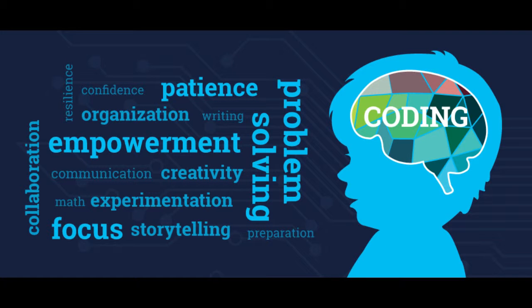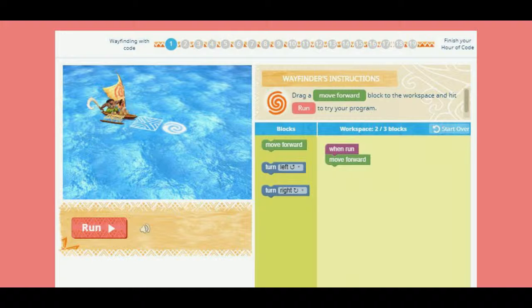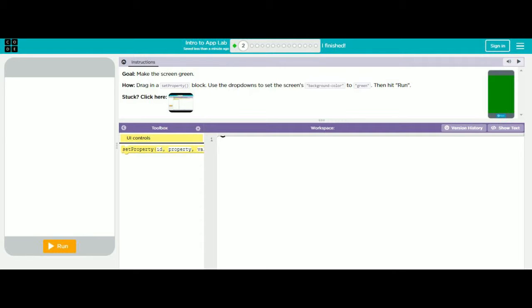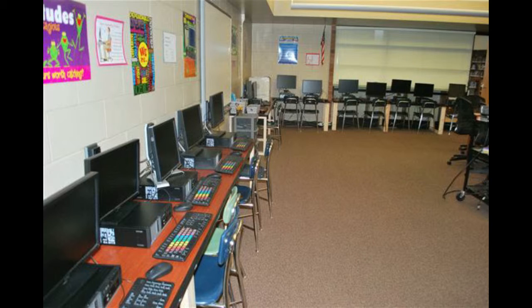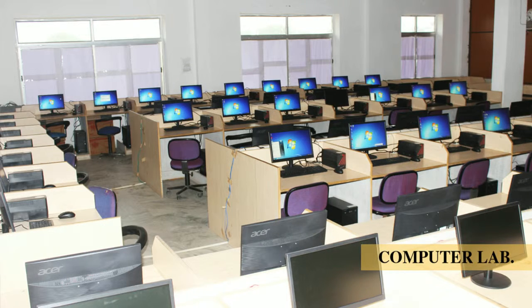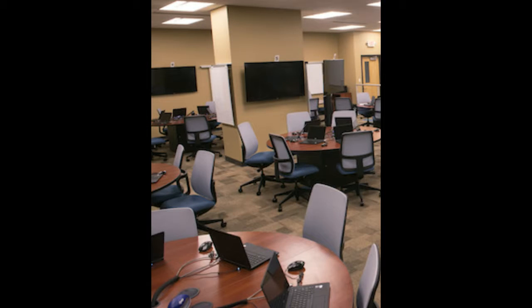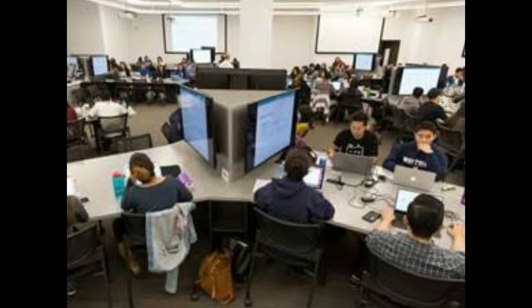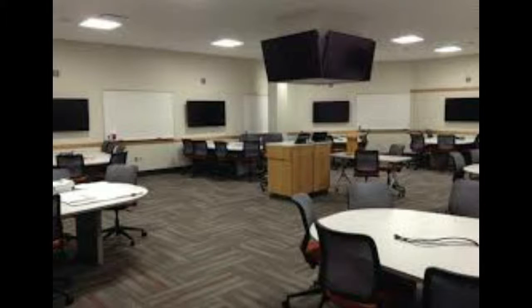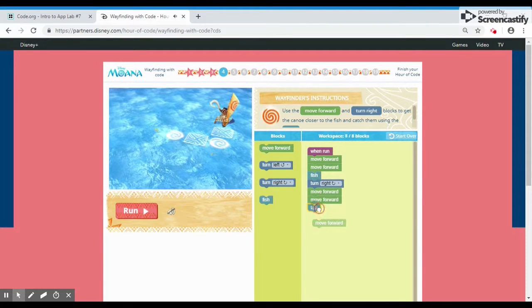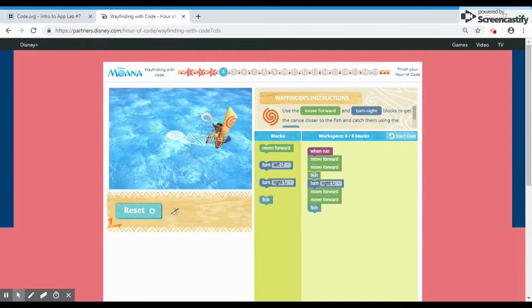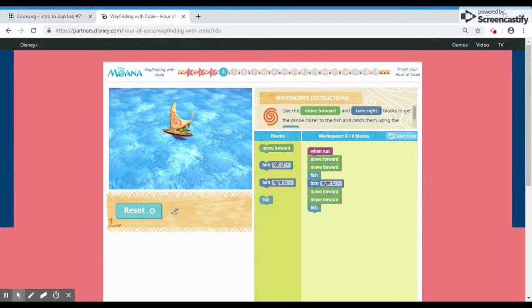I will be providing an overview on how you can use 3 online websites to teach coding utilizing a student-centered learning approach. Traditionally, teachers facilitate their computer labs in rows surrounding the perimeter of the classroom, with 2 additional rows at the center of the room. My training addresses the need for separation from traditional teaching methods. With the use of the 3 websites provided, I will demonstrate how they can be used with groups of students to provide a connection to how computer programmers think and create lines of instruction, which is the code, to solve problems.